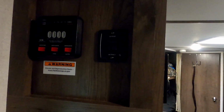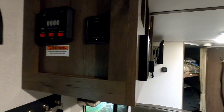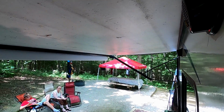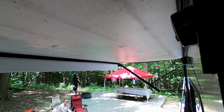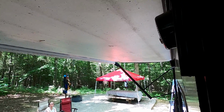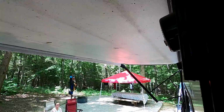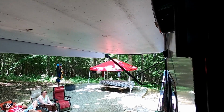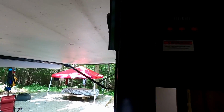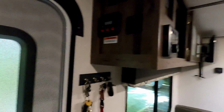All right, so right here is the controls for the awning. So the awning, I can hit retract. As you can see, it starts coming in. Man, that's easy. All right, or I can roll it back out. See the camping buddies out there. All right, so that's that.